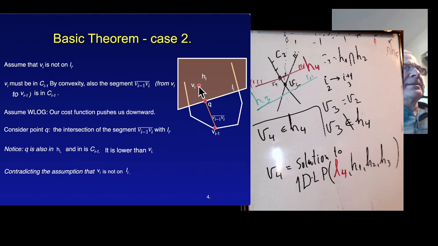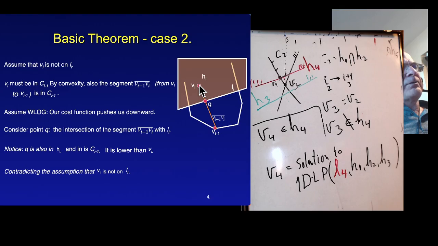Vi is inside all the half planes, including Hi. Vi minus 1 is inside all the half planes, excluding Hi. Meaning that if I'm walking along this segment, falling from Vi to Vi minus 1, what happened to my cost function as I'm gradually going down? My cost function is getting better and better because the lower the better. It's a linear cost function, so its gradient is always the same. Keep on going, keep making tiny steps, you keep improving your cost function. Your y value is becoming better and better.